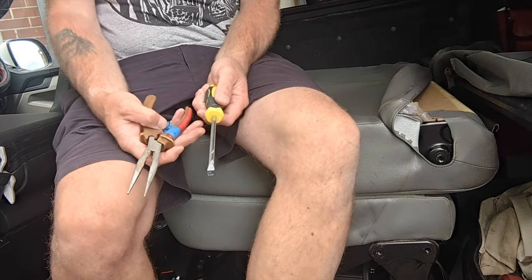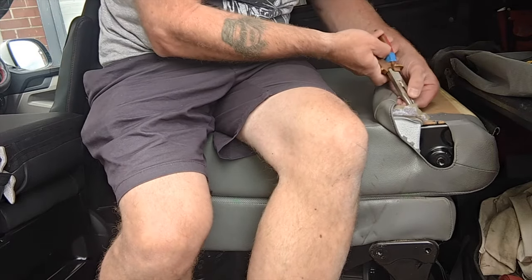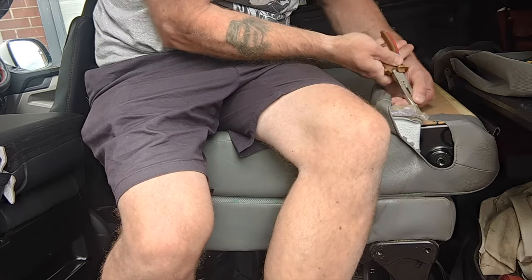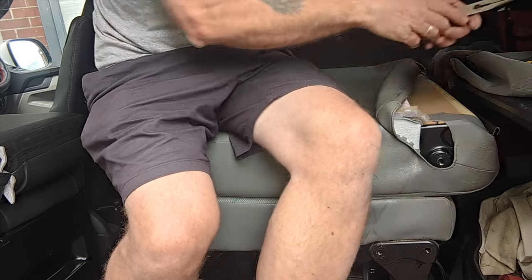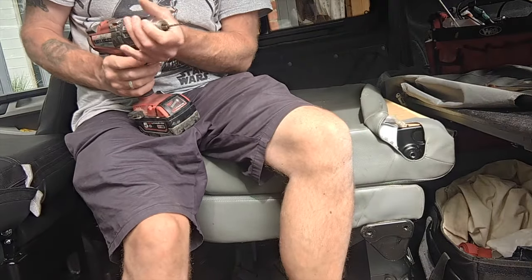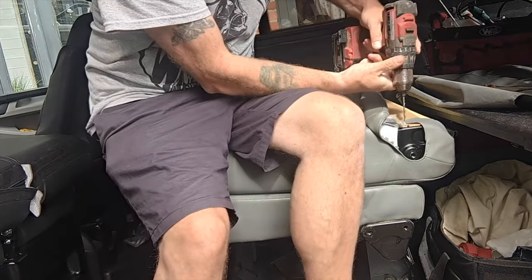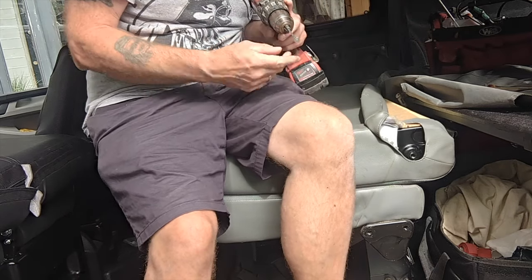A flat screwdriver and a pair of pliers. See if we can get these... no. Coming out like that. Drilling out a rivet, take two. Much easier.